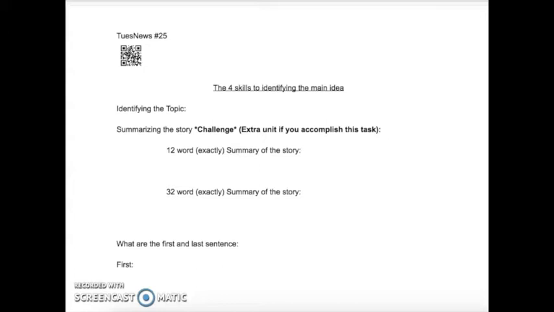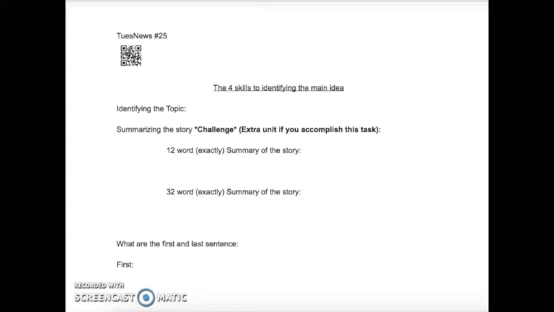I've got 2 new challenges, and for the first challenge here, summarizing the story, you actually get an extra unit if you accomplish the task as requested. So the first thing we'll do with our story is identify the topic. Naturally, we've been through this. The topic is not the main idea. The topic gives us an insight into what the main idea will be, but the main idea tends to come through in the details of the story. So often, the writers will expand and bring in other aspects of a topic that go beyond just the headline. Although typically we can identify the topic via the headline, which happens right away, of course.